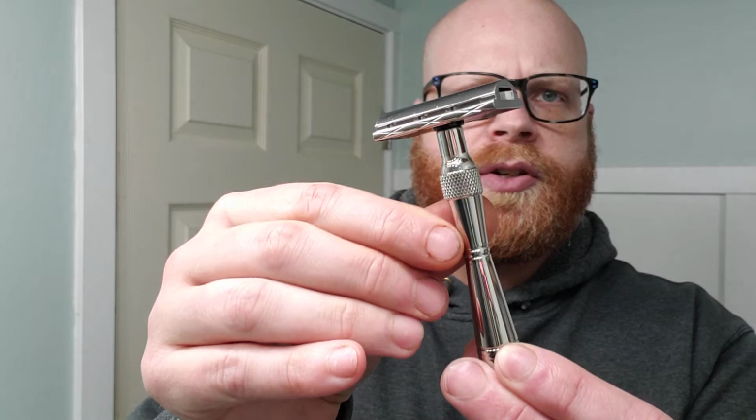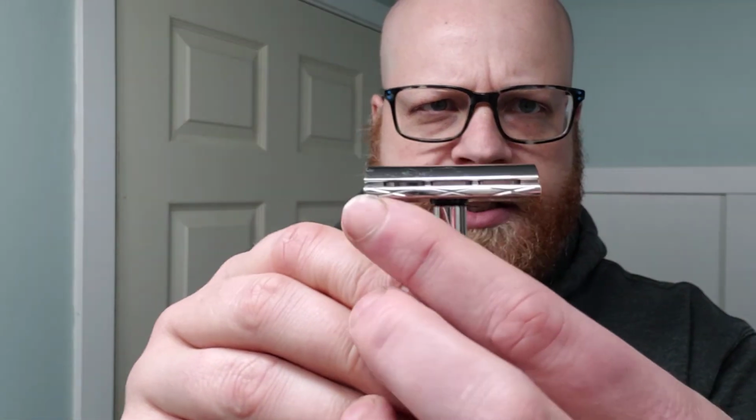Next up, and man, I've really been enjoying this razor, is the Haircut and Shave number 75. This is the 0.75 millimeter gap with a neutral exposure. And this is an absolutely wonderful stainless steel razor. Beautiful construction, such a smooth shaver. I can shave with multiple days worth of growth or an everyday shave, and it performs wonderfully for me every time. It's got a great feel in the hand. It's got excellent weight, and they put these X's in the safety bar, and I don't know, something about it just really gives me a wonderful, smooth, close, efficient shave.